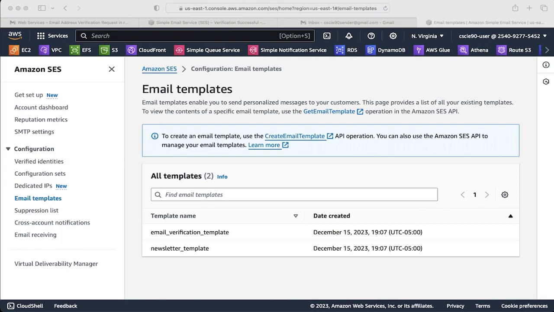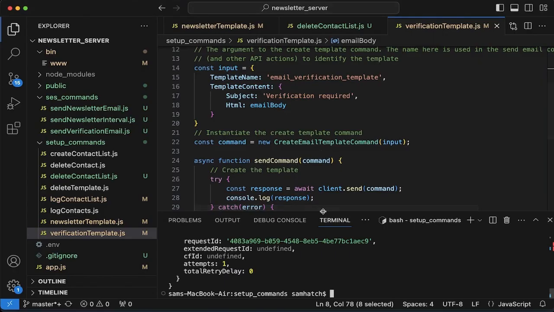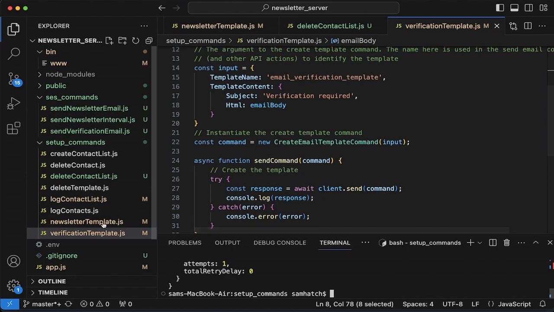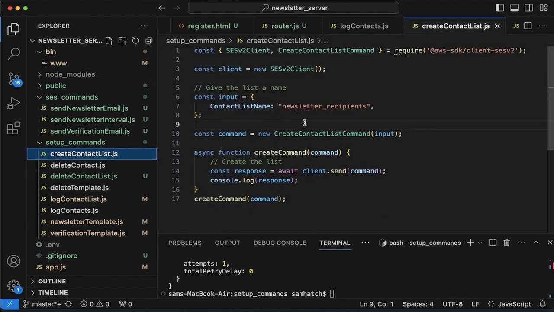I also need to create a contact list for users to be added to. It's a similar process. Just instantiate the client and pass in this instance of create contact list command as an argument to the send method.